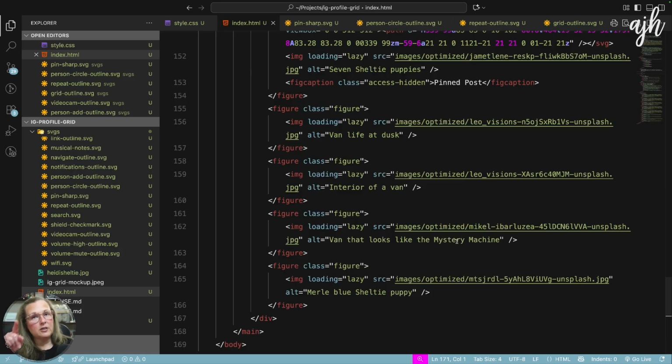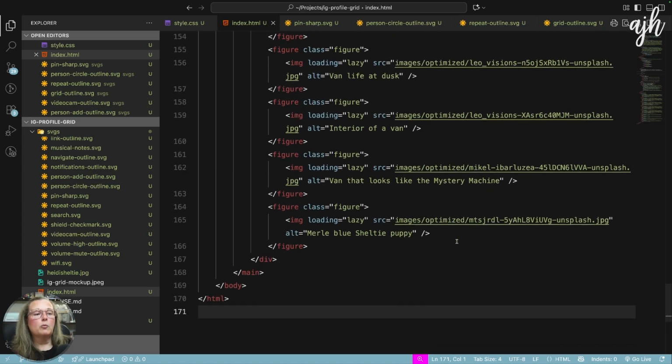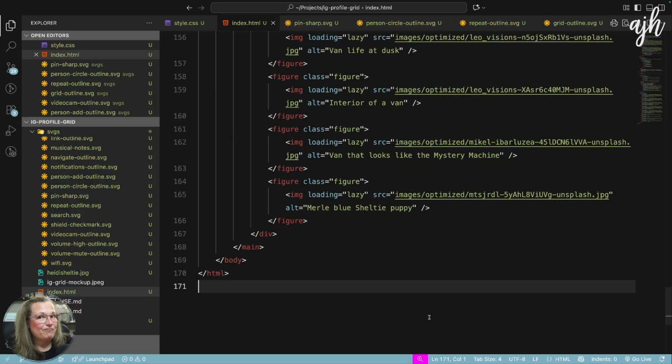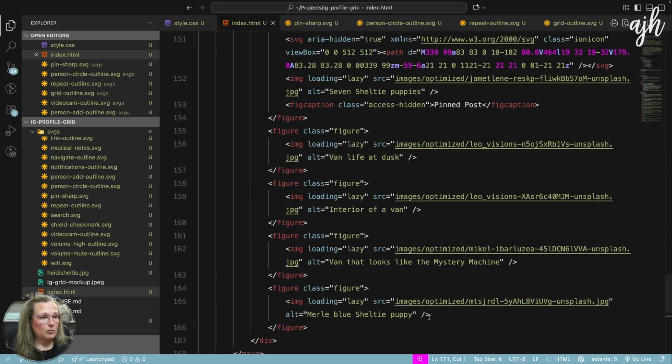On Instagram, you can see the little spinny wheel where there's clearly functionality built in to do a load more. We're not going to do that. I don't think we need to. If our images are well optimized and we're using loading lazy, that works. That is semantic. That works. I've seen in the dev tools myself that it is an effective tool for loading images.